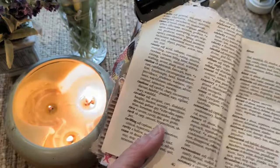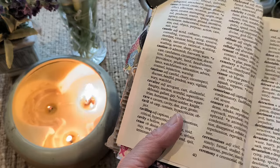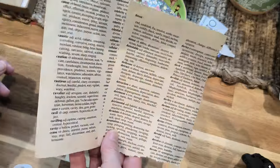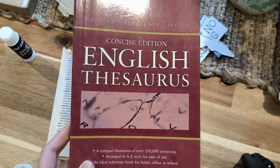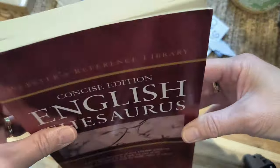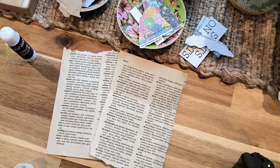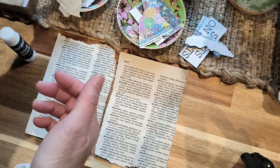It's basically going to consist of all these random bits and pieces and we're just going to build a collage for this page. I've used just a book page — this one in particular came from a dictionary. This is a dictionary that I purchased from the thrift shop. I've used this several times and there's still a lot more available for me to use. I think it was only a dollar, so do check them out in the thrift shop or op shop because it's handy to use them as a background or whatever.